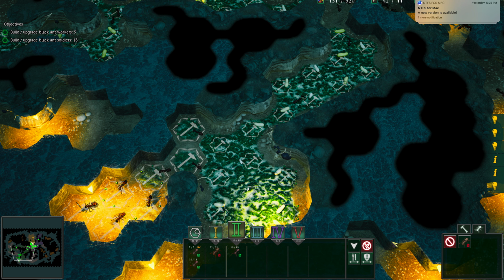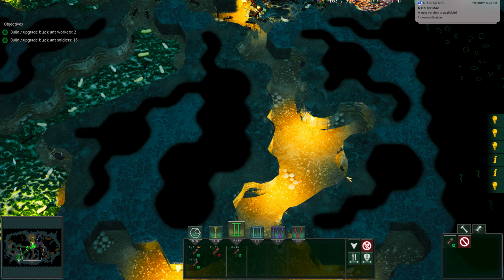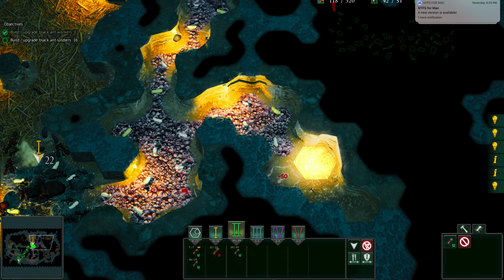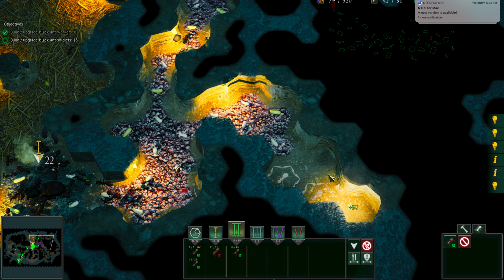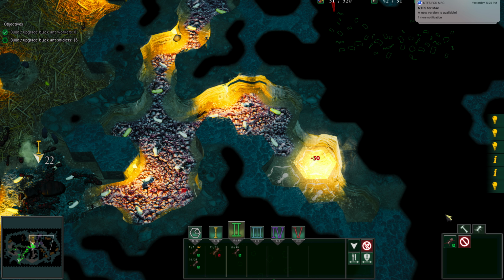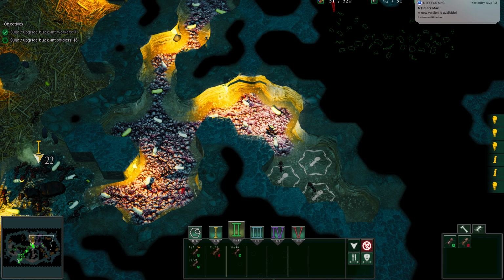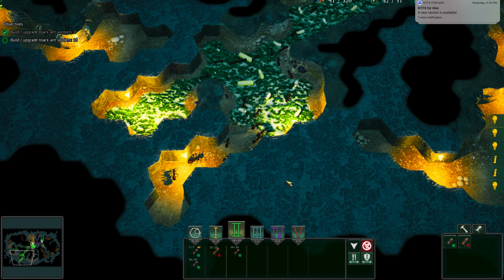1, 2, 3, 4, 5, 6, 7. Okay, that's going to finish off our first task. Now our second task is this. I can't even place these. Okay, hold on. Get back that food. Bam. Okay. Sorry. I do that sometimes.